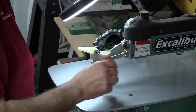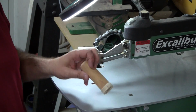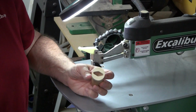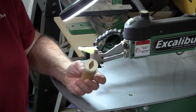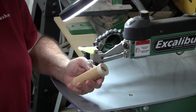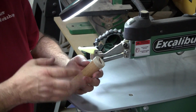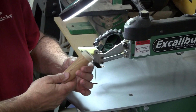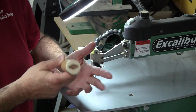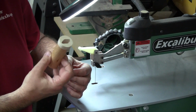So again, I know we've talked about changing it over to a different style, but for me personally right now, I'm enjoying this tool a lot. I think it's handy enough that it's not causing me a burden, and yet it makes the pain in my hand on a real long scroll saw project much reduced. So, okay, let's take just a quick look at what it takes to build this. I don't think it's anything that you couldn't figure out by yourself, but we'll take a look anyway.